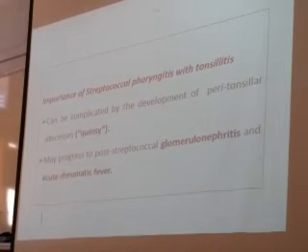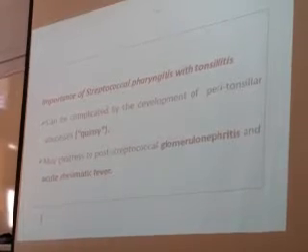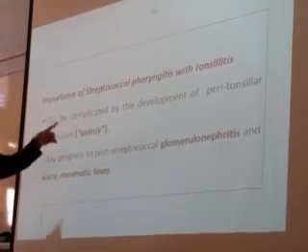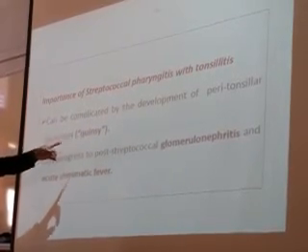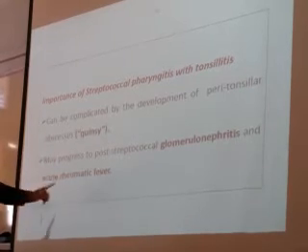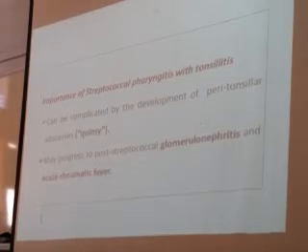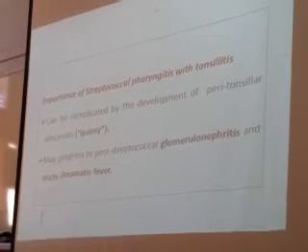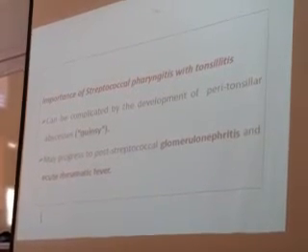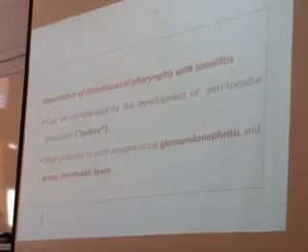And this is the importance of streptococcal pharyngitis with tonsillitis. Why is it important? Because it can be complicated by the development of a paratonsillar abscess, which is called quinsy, and also it can lead to rheumatic fever and post-streptococcal glomerulonephritis. This is the importance, and you have to treat. If you treat it, chances are less. If you don't treat it, more chances will be there.